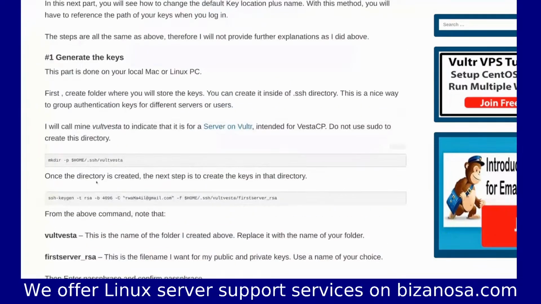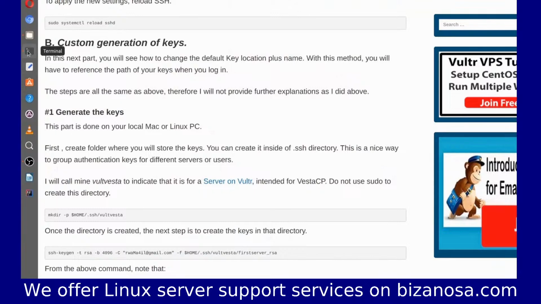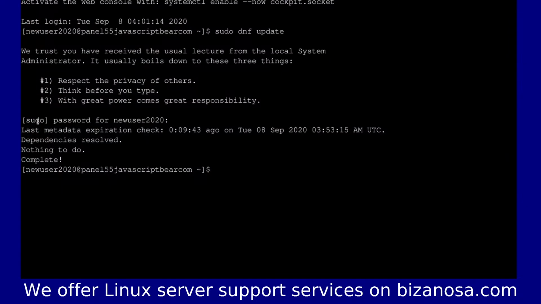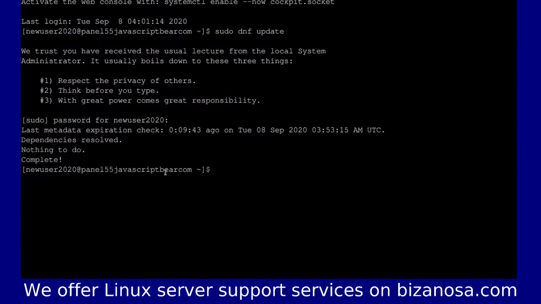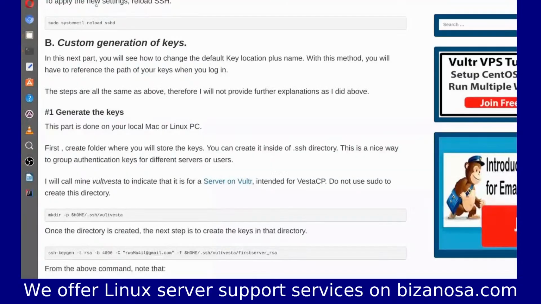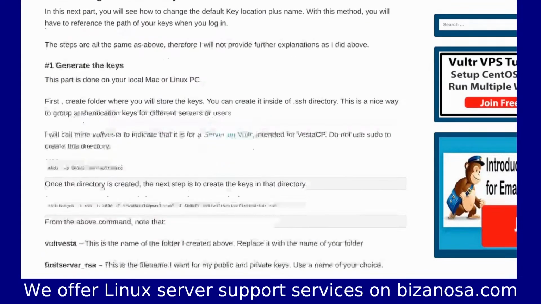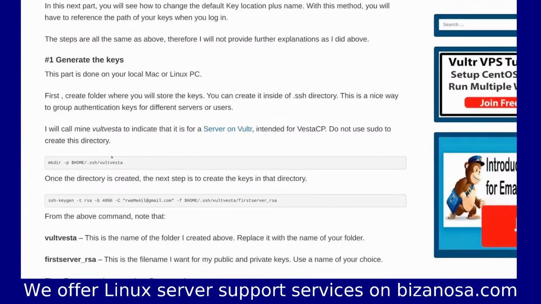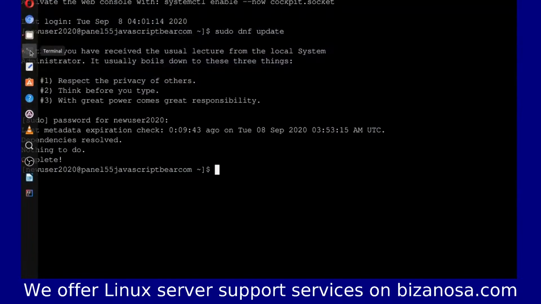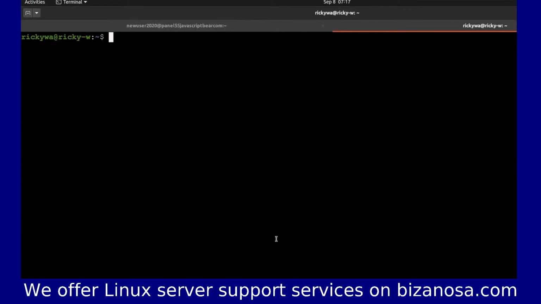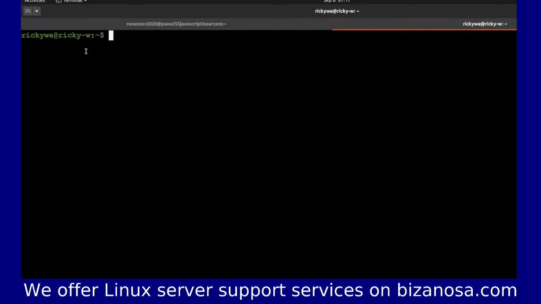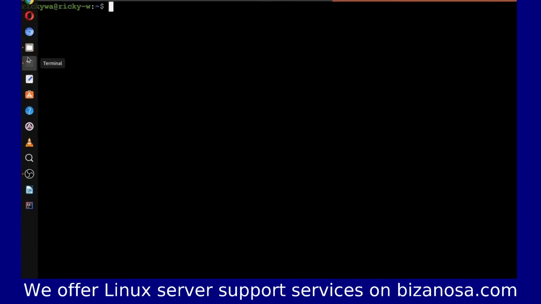And the first thing I want to do here is I need to open a new tab. So just remember that right now at this point we are in our server, okay? But this process, the generation of the SSH keys, we are going to need to do this on our local computer. So just come here in terminal and open up a new tab. You can even log out. If you can't open another tab, just log out of your server for now. And so this is done on your local computer. We're going to generate the SSH keys.